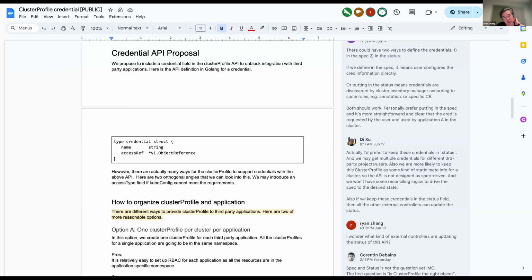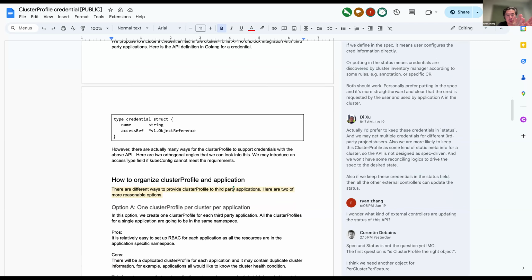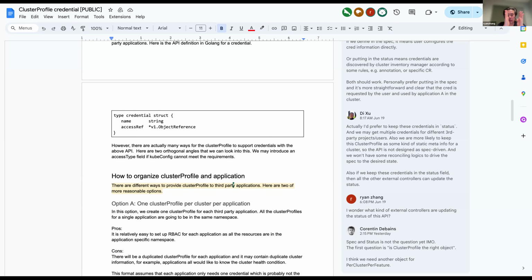But as I mentioned, there are three dimensions. The first dimension, which I think Corentin's presentation also alluded to, is that in essence the credential and RBAC is per cluster per application, right? When I say application, it's application or feature, per cluster per feature. We want to unify the terminology, right? So for example, you want Argo CD on cluster A, you want this RBAC, and then you want, say, Q on cluster B and Q on cluster A, things like that, right? So that's the nature of it.